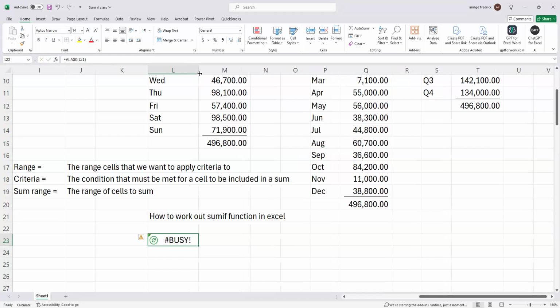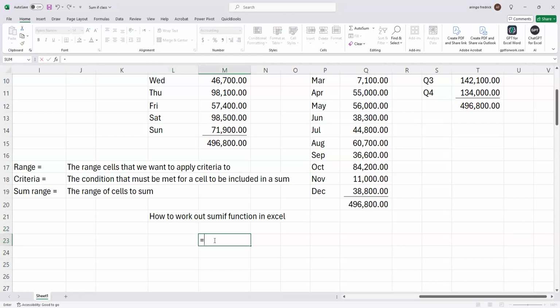The beauty part is, of course, the aspect of ChatGPT. These are plugins. So just a moment here. I want to ask AI: give me the SUMIF function in Excel.